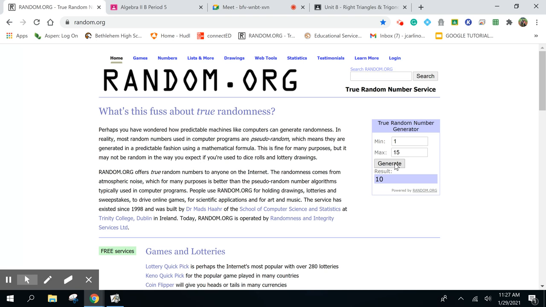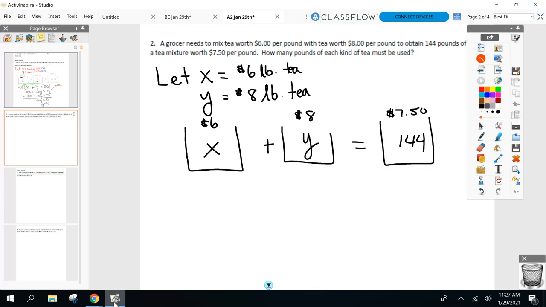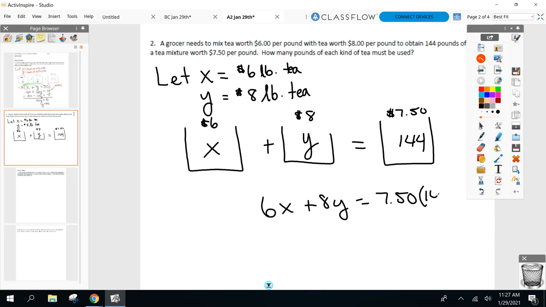Caroline, going to you. You got one equation for me, Caroline? Yeah, go ahead. 6x plus 8y equals 7.5 times 144. Good. 6x plus 8y. And this part drives me nuts because kids just forget to do it. They put 144 or they just put 750. You got to make sure you're multiplying everything here. 750 times $1.44. Got to make sure you multiply them.